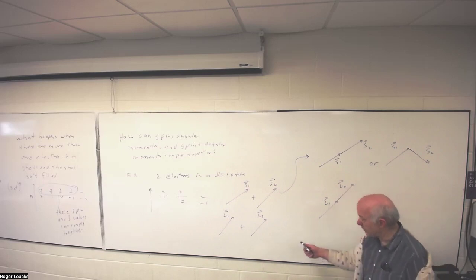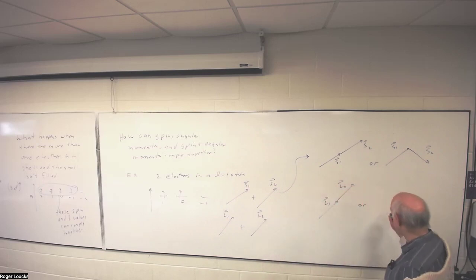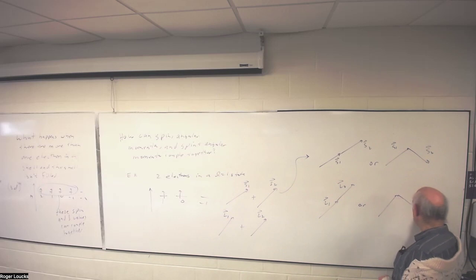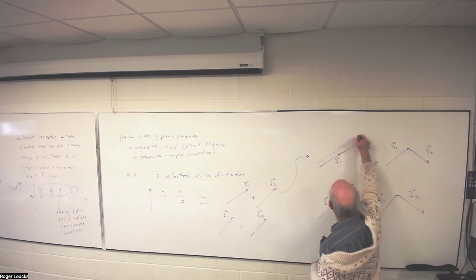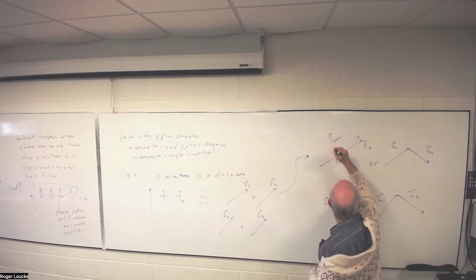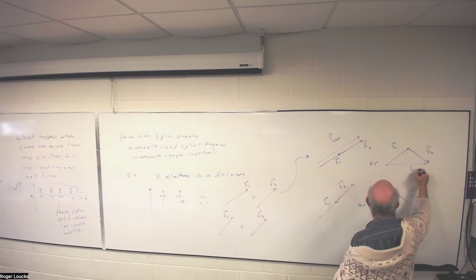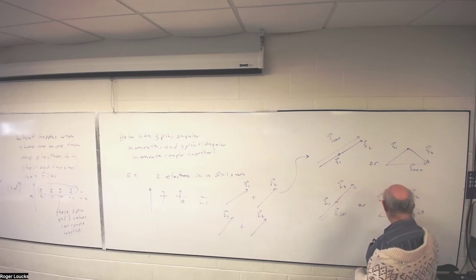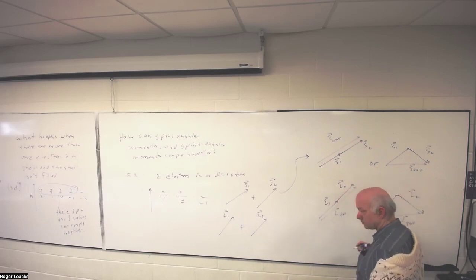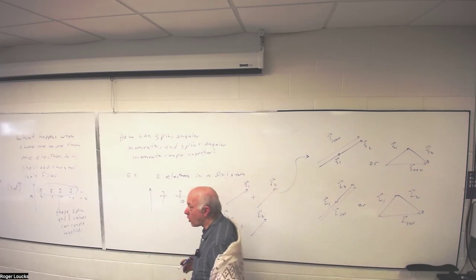Or I can have, again, there's going to be a whole bunch of different values here. I can have basically things like this, where this is L1, this is L2. So in a case like this would be my S total. In this case here, this would be my S total. In this case here, this would be my L total. In this case here, this would be my L total. The question is, what are all these possible values?